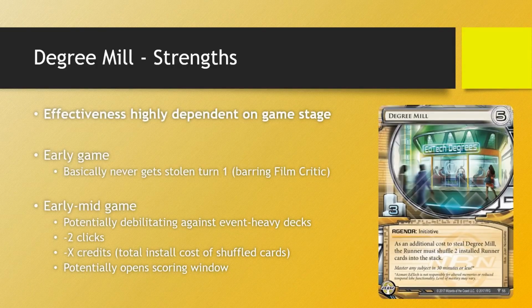If you steal one agenda, they score another. That's not a very good trade as the runner. And to make things worse, if you are forced to shuffle in key economy cards, think of something like a fully loaded Liberated Account or something like Tech Trader if you are Geist, that is not something you want to do, as it will impact your future board state growth as well. So Degree Mill is pretty powerful in that sense.